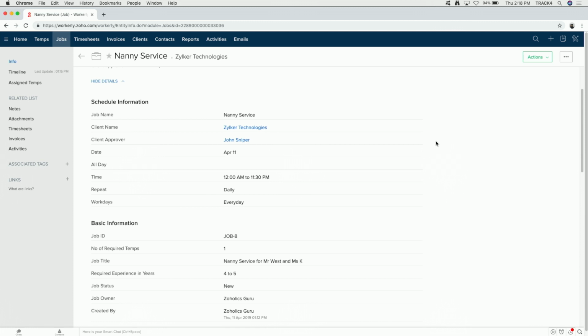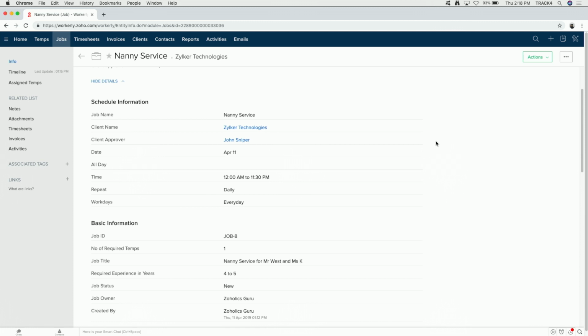So the sweet thing here is Workerly comes integrated with Zoho Books. When you have the payment set up in your Zoho Books to accept credit cards or PayPal or whatever payment systems that Zoho Books supports, the invoice goes out there, and the customer can actually pay you. The transaction gets into your journal entries, your accrual transaction. The whole accounting piece is also taken care of.